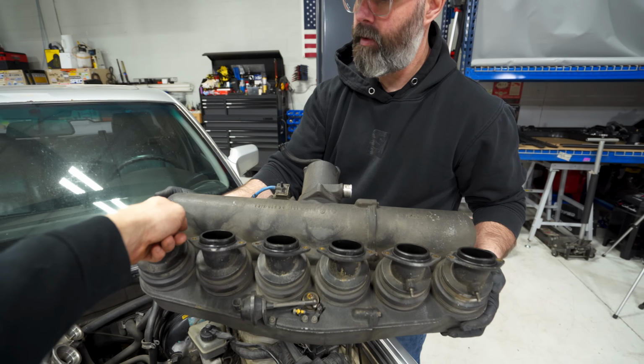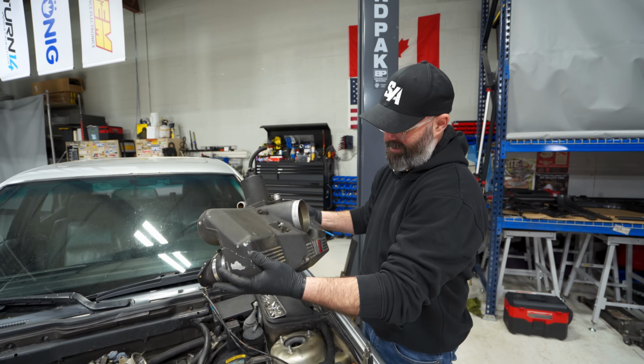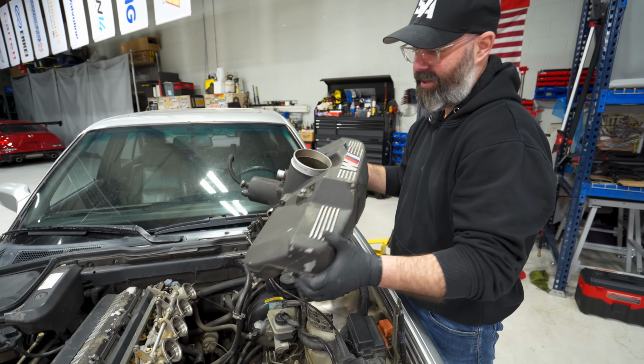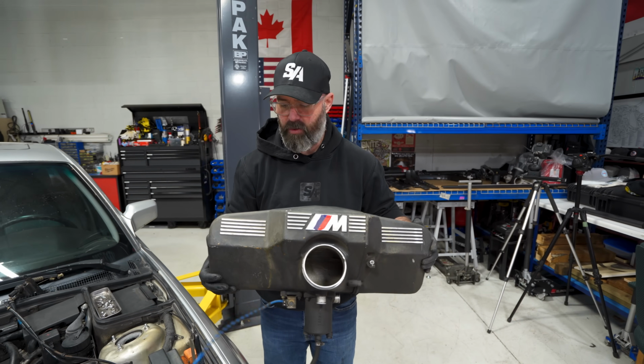Look at this though. Doesn't this just look like a big round log? Cylinder, yes, log? It is a kind of a log shape. It looks more like a manifold from up here. And right, yeah. When you get down to that part, it's kind of neat. And I mean, that big tube that feeds it is impressive. It's seen better days, but you do have a solution for that.